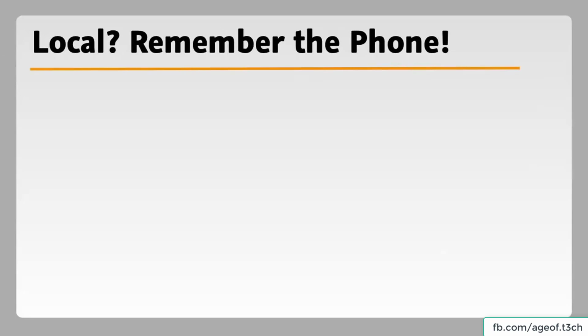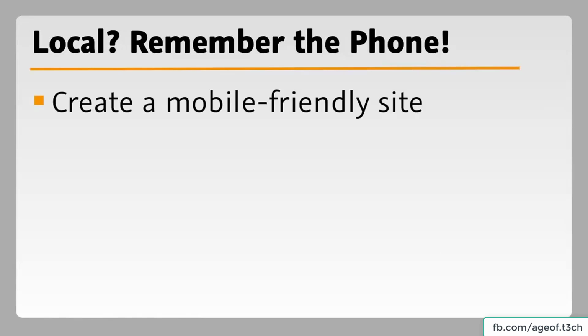Now, a couple of things. If you are local, here's a few things that you absolutely need to do. Number one, you need to have a mobile-friendly site. If 40% of people that are searching for local information on their mobile phone go to your website to learn more about your business, your website needs to be mobile-friendly.